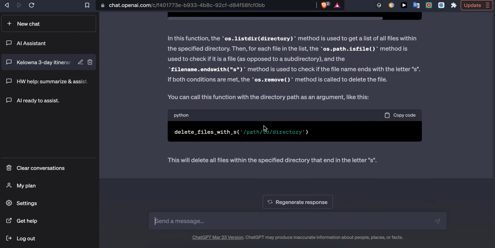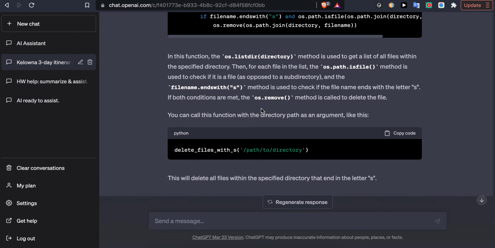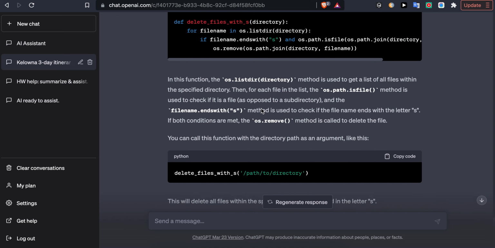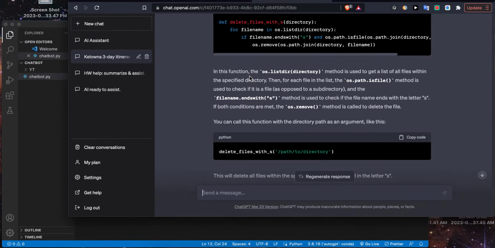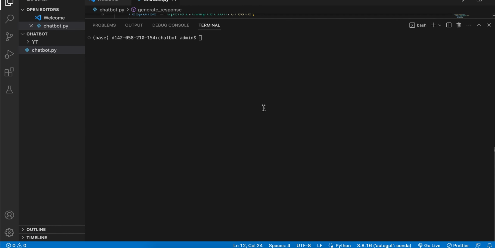So extremely powerful as it is, but what if we want to go one layer below that? What if we want to write our own code to make our own tool that utilizes ChatGPT's intelligence? And that's exactly what we're going to be attempting to do today.